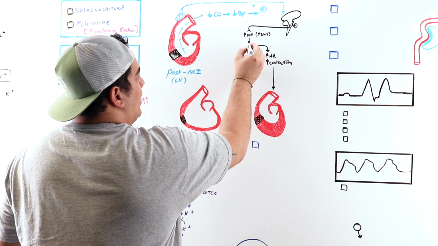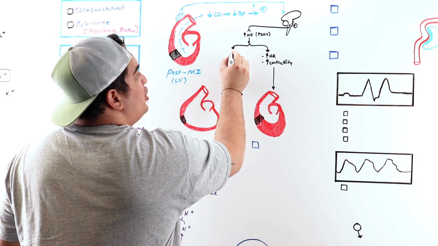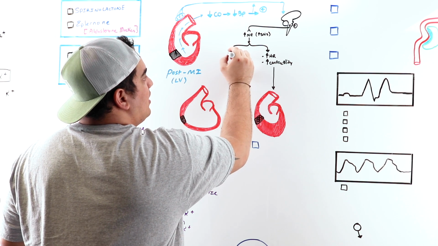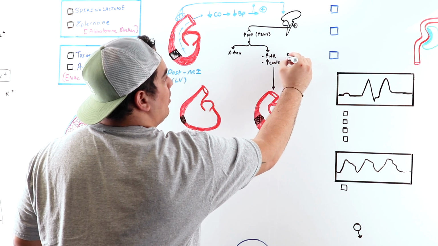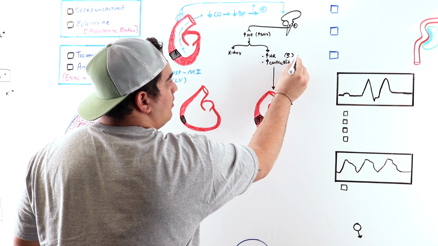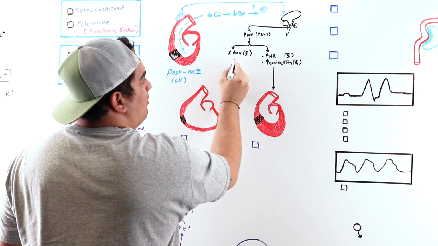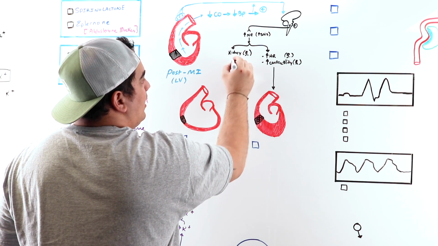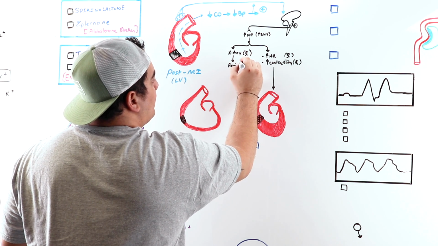The other thing that it does is it activates the JG cells in the kidney. So it acts on the kidney, remember? It has those beta-1 receptors, because this is a beta-1 receptor. This is a beta-1 receptor that are present on the contractile cells, beta-1 receptors on the non-contractile cells, and beta-1 receptors present on the JG cells of the kidney. And it increases the release of renin.